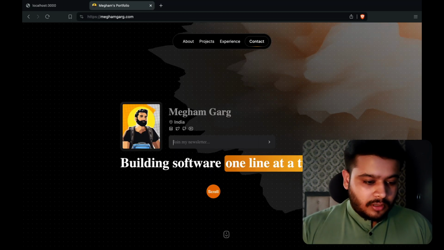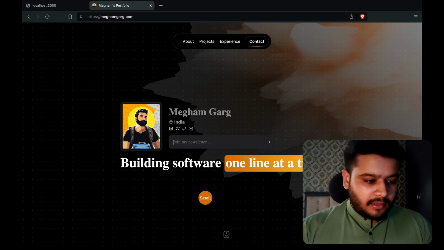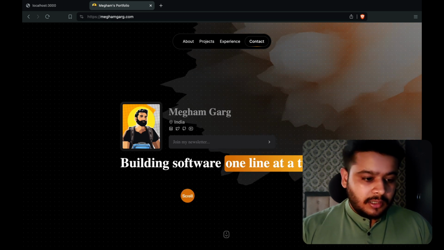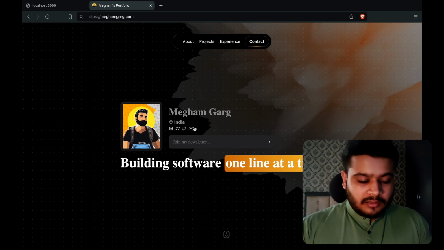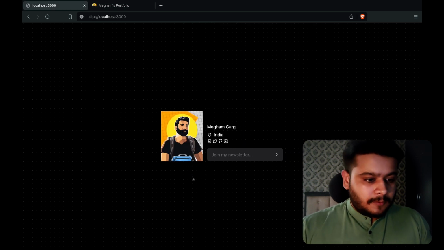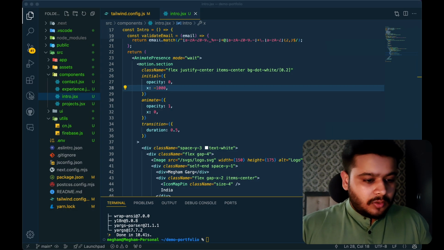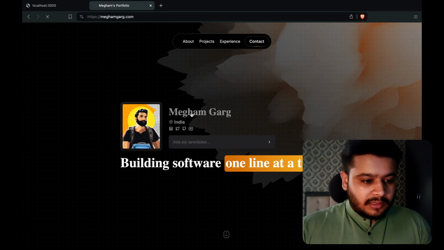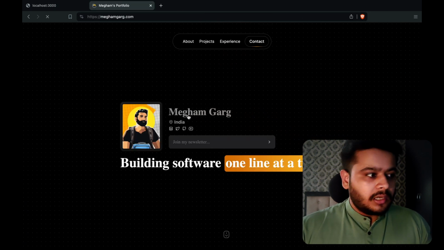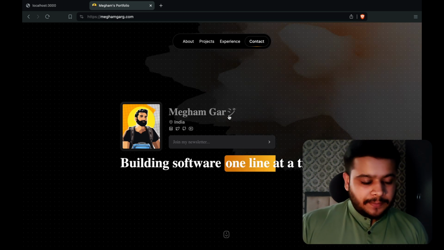Now we have this tagline. We have this border around the image, the color, and some hover effects. Let's add those. We also have some animation around our text. So when it loads, it converts it from Japanese text to English. So we also need to do that.